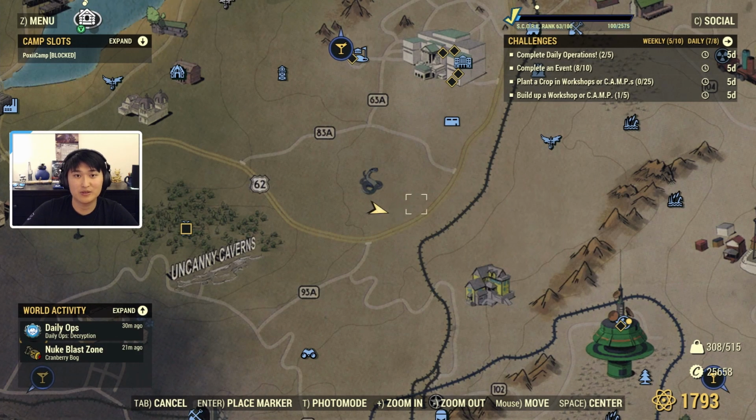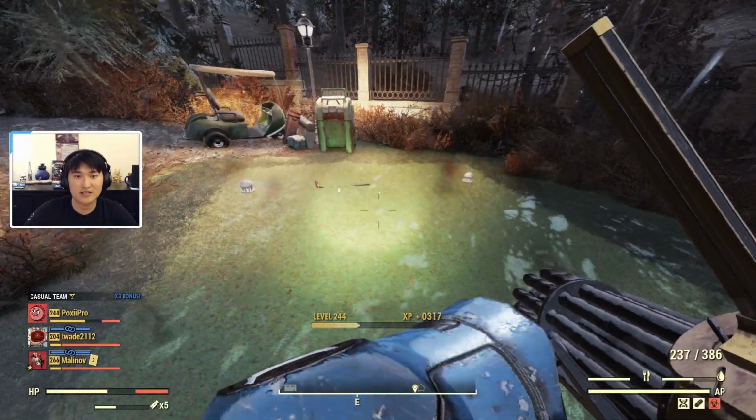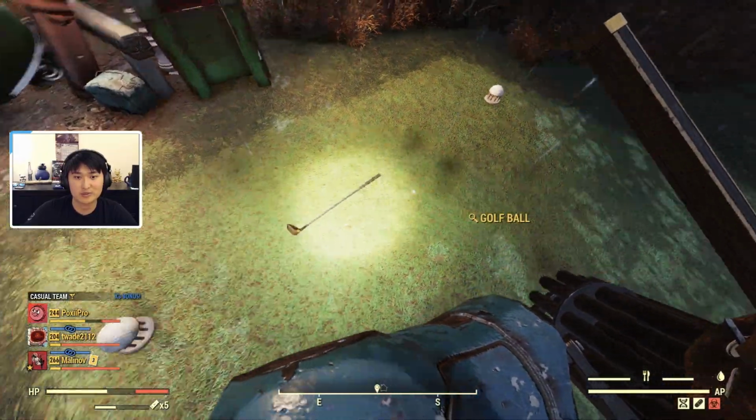Alright, this is another spot here on the map. This is right below the snake where the Whitespring is, and there's going to be another spot right here where there are some golf balls.